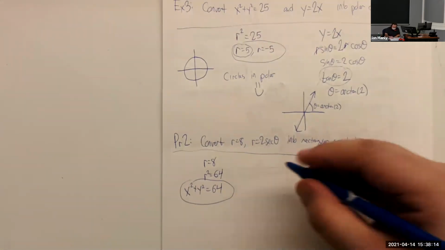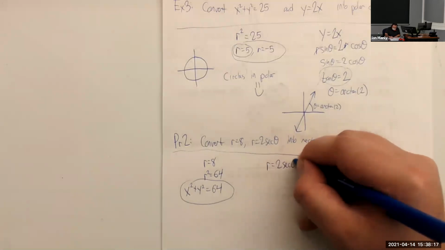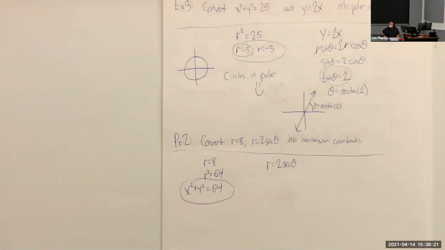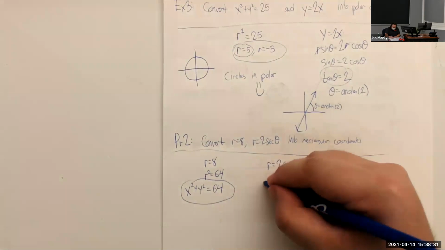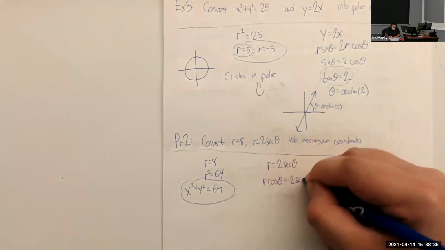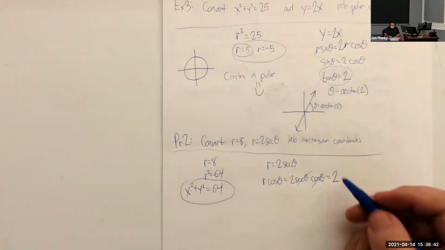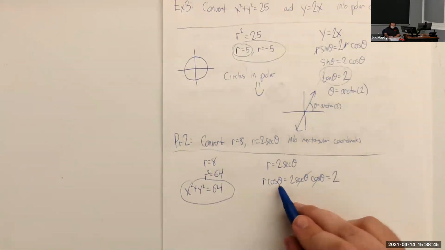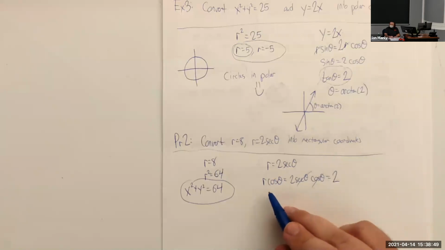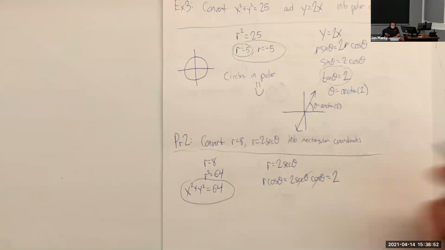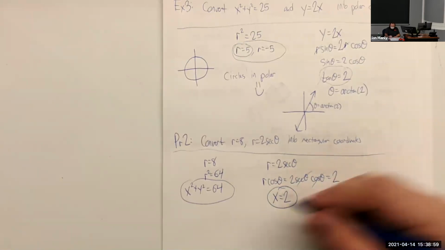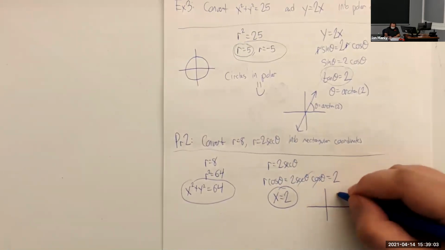All right, and then we have r equals 2 secant of theta. Now this one's a little bit trickier. Now we have something in the conversion equations about r times cosine of theta, but we don't have anything about secant, but we can remedy that by multiplying both sides by cosine of theta. So we have r cosine of theta is 2 secant of theta cosine of theta, and these are reciprocals of one another. So we just get 2. All right, and then r cosine of theta, what's another way of saying r cosine of theta? It's just going to be x. That's right. So x equals 2. So this is what we're going to get. And what kind of graph is this? It's going to be a vertical line at x equals 2.